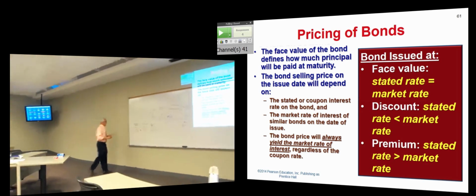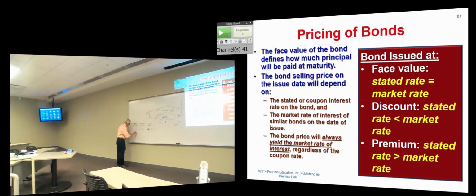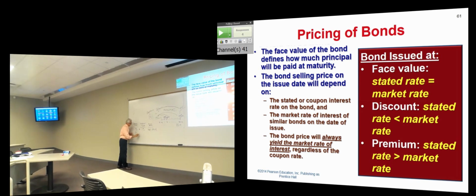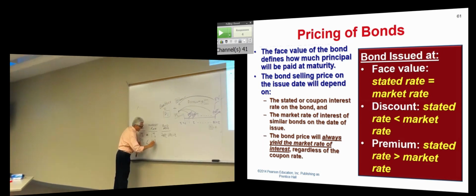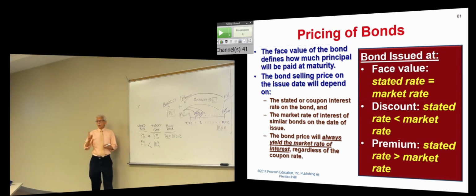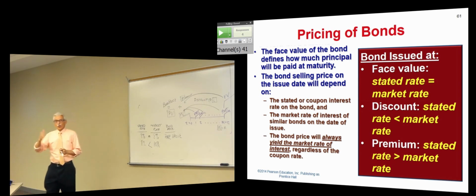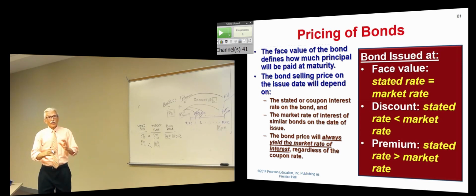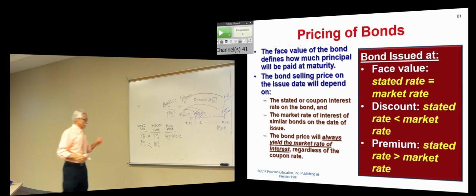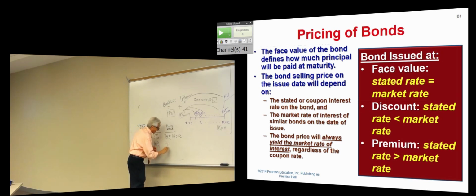On the other hand, if I walk in here with 8% bonds, well, you go to the next room and you can get 10% in the market. Now my product is inferior. And someone will say, you know what? I'm not going to give you $1,000. I'll give you $995. Someone else says, I'll give you $990. Wait a minute, I'll give you $980. The price drops until an equilibrium is reached. And at that equilibrium, of course, the bonds sell at a discount.